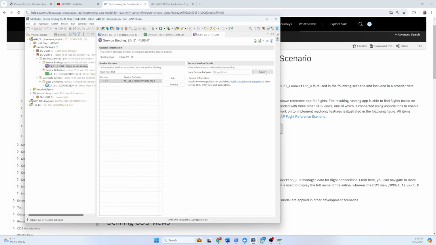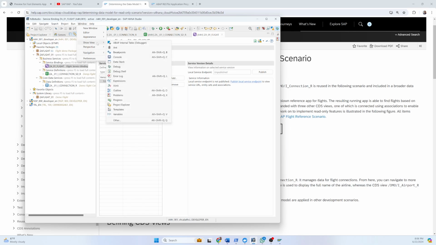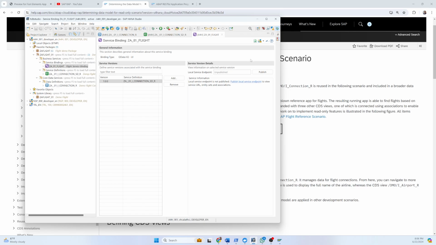So now the publish button is enabled. You have to remember that if you see it is not activated or not enabled, then you have to make sure that you activate it here. Now we have to publish. So we are publishing. That is the same thing we generally do in the SAP GUI, but here we can do everything from editing.